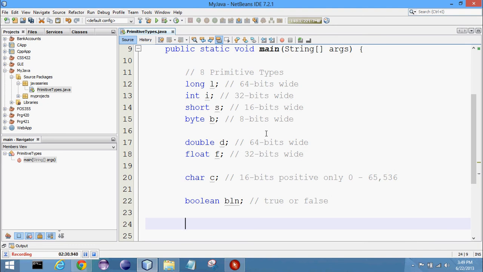So let's start using some of the primitive types. We'll start off with the integer value. We'll assign a value of 10 to I and simply print it out to the console.